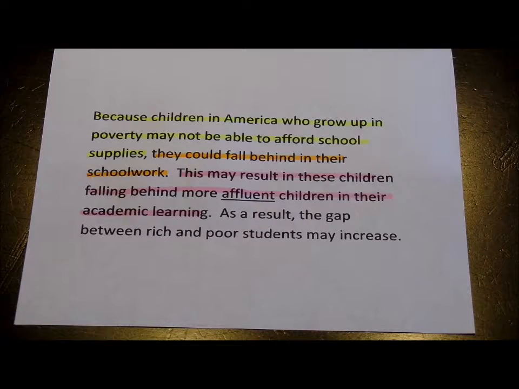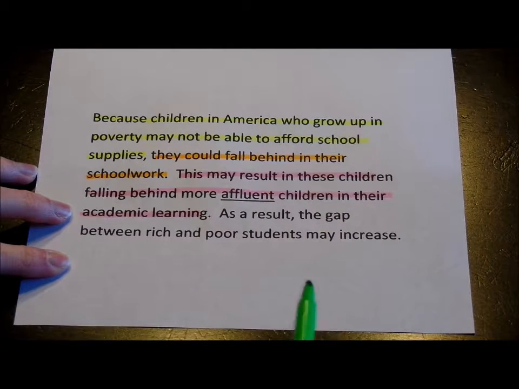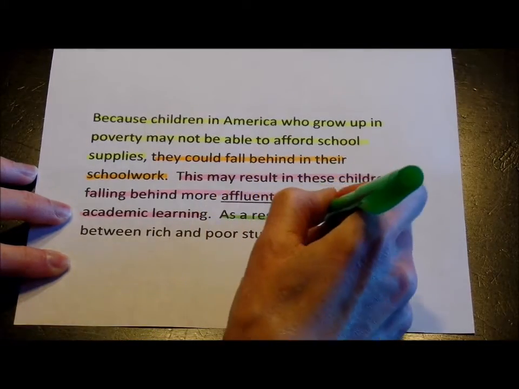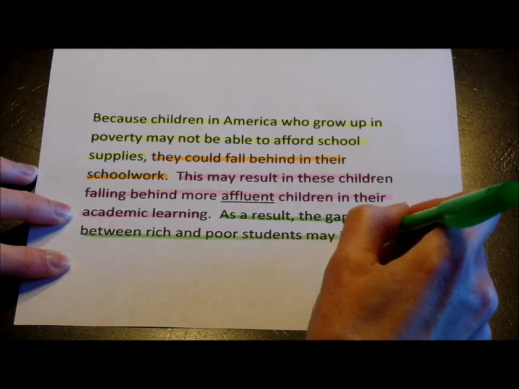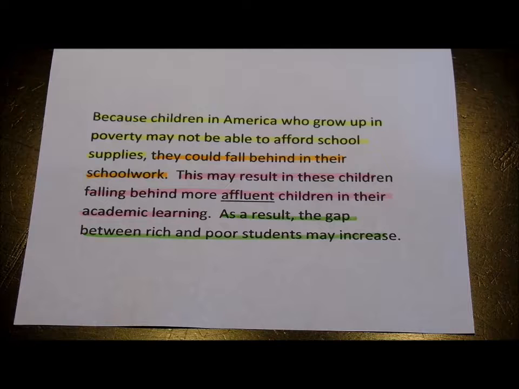The final piece to writing a challenge is explaining why this pink here, why this effect resulting from the fact is a challenge. And in this case, as a result, the gap between rich and poor students may increase. So essentially what we've got are challenge statements coming from the future scene. In order to be successful with these, students have to have a conversation with their group. They have to know what are all the pieces that are required.